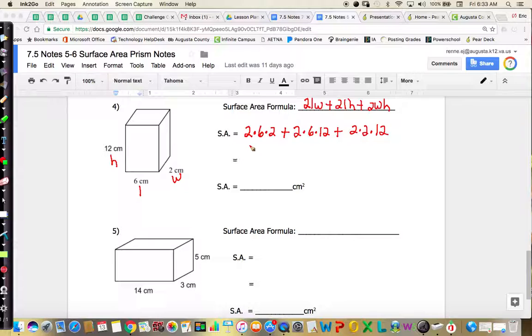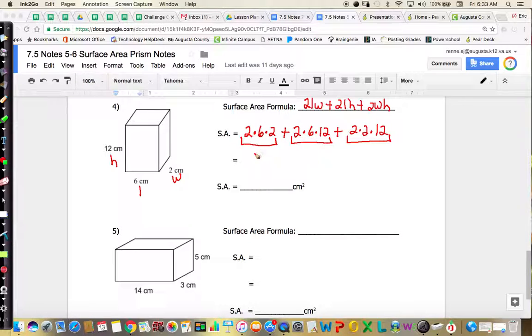Okay, now we're going to box each part in because we're going to find the area of each part. Kind of like this is the same as up above, just a little bit different setup. And again, the formula can be used for a picture and even if we don't have a picture. Okay, but this is just a little bit different setup of what we did in 1 and 2.